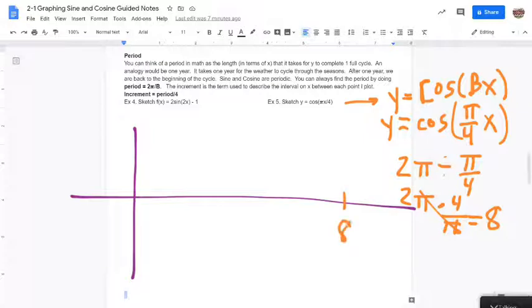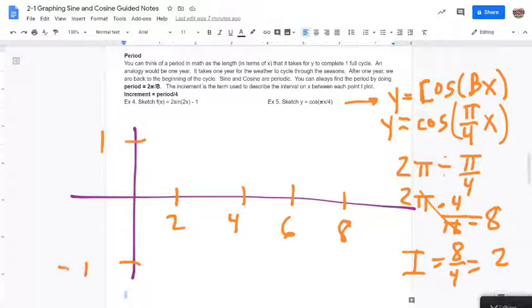Now we're going to divide that by 4 to find our increment, because you could think of the 4 quadrants on the unit circle. For every 360 degrees, there's 4 angles: 90, 180, 270, and then back to 360. Those are 4 good angles you want to graph, because those quadrantal angles are where you get those nice points like 0, 1, and -1, and that allows you to sketch it by hand. So we get 2, 4, 6. Our x-axis is set up, and our y-axis is going to be pretty basic because there's no shift and there's no amplitude change. Now we're ready to go.